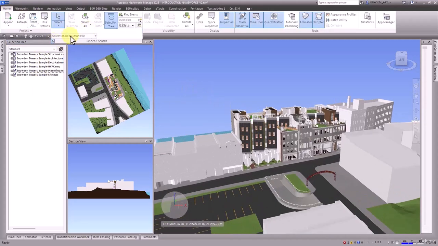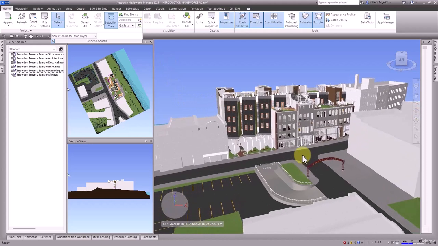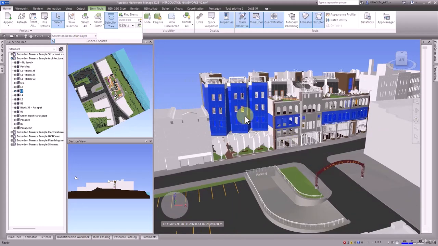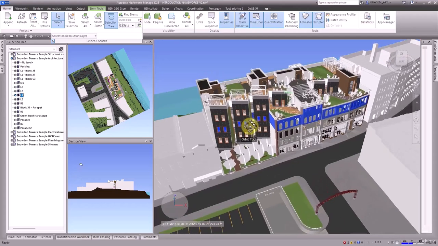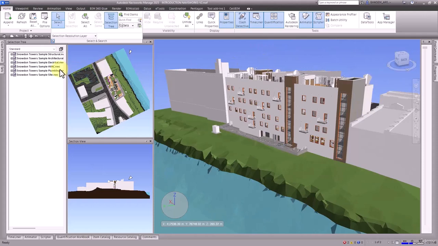So the next part in here is layer. Layer, if you import it from AutoCAD, it is named exactly layer, but if you import it from Revit, it will be level. So if I click on level and if I click on each element in here, all of the elements that are at the same level will be selected. You see, like this.